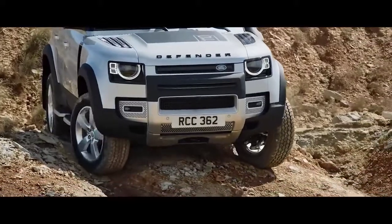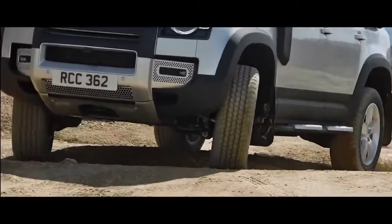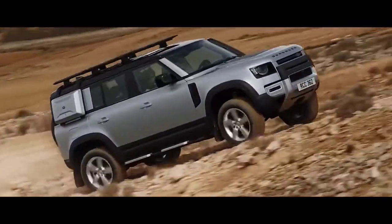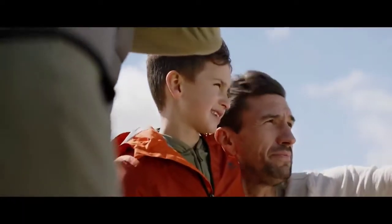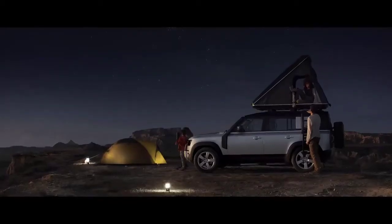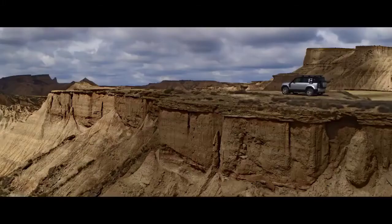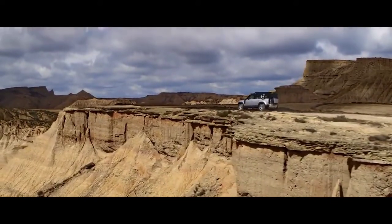Fixed side steps also aid access to the vehicle. Add to this the front Expedition protection system, which includes the front undershield, an A-frame protection bar and raised corners, and you've got robust protection to the front of your Defender. And if the view's just too good to be missed, stay the night. The hard-shell rooftop tent provides convenience and comfort, no matter where off-road happens to take you. So get behind the wheel and go on the ultimate trek.